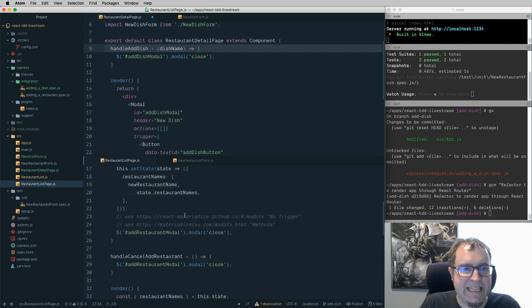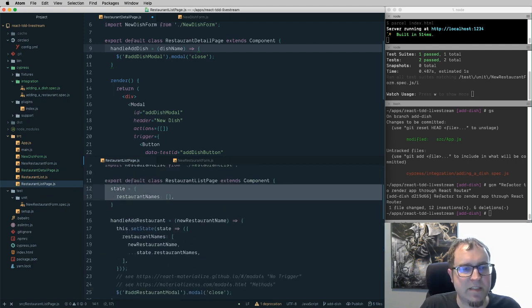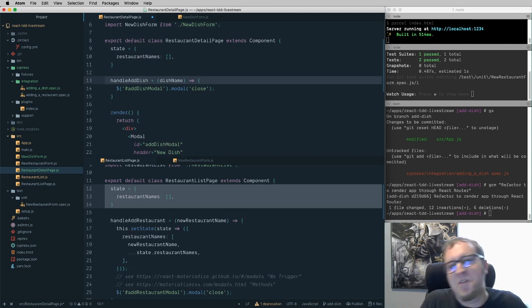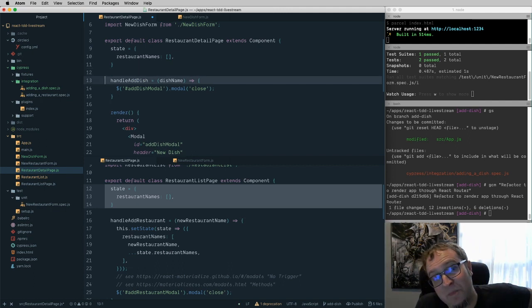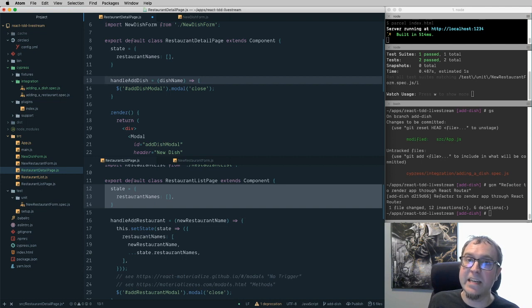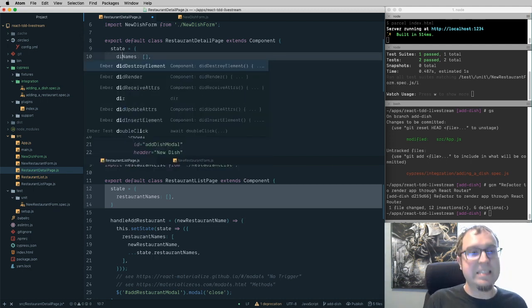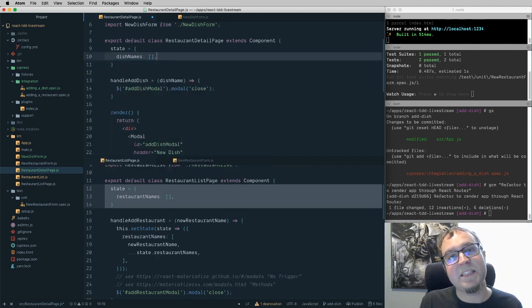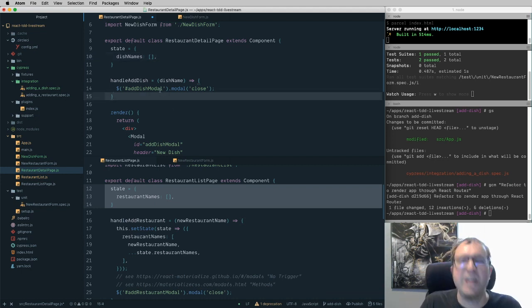I think we're going to need some state. That's right. So we need to store the list of dish names in the component here. If you think about it for more than a fraction of a second, you might realize the problem that this is going to cause. But we're taking a bit of a naive TDD approach here. Let's just write the minimal code to get things to pass. We don't have a state management layer of any kind. We know we're going to want to store these dish names somewhere a bit more robustly, but let's let the test force us there. That way we have test coverage to ensure that we're storing the dish name somewhere robust. So for now, let's just do it this way. You wouldn't always have to do this in a real application. You might start out with your state management layer, but this is sort of like the small TDD approach that we're taking for instruction purposes here.